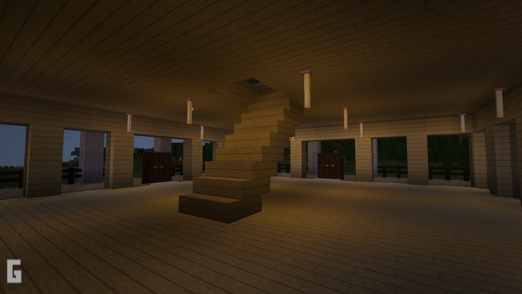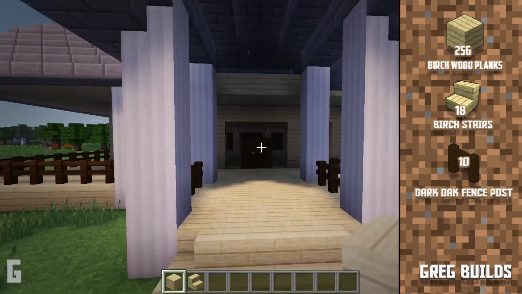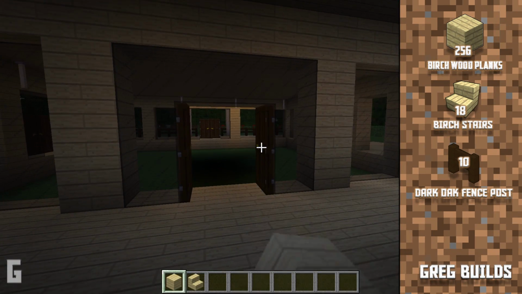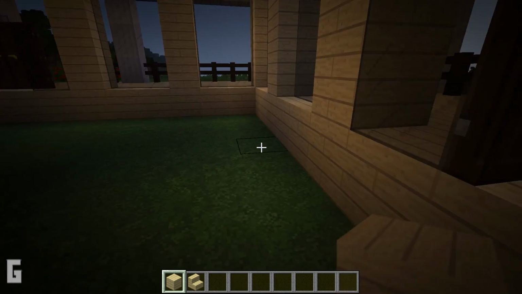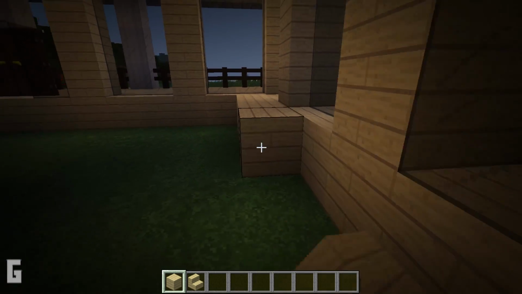Step 5. Next is adding a first level floor, as well as installing a staircase for the second level. We will need 256 birch planks, 18 birch stairs, and 10 dark oak fence posts. Start by adding a birch floor on top of the grass.